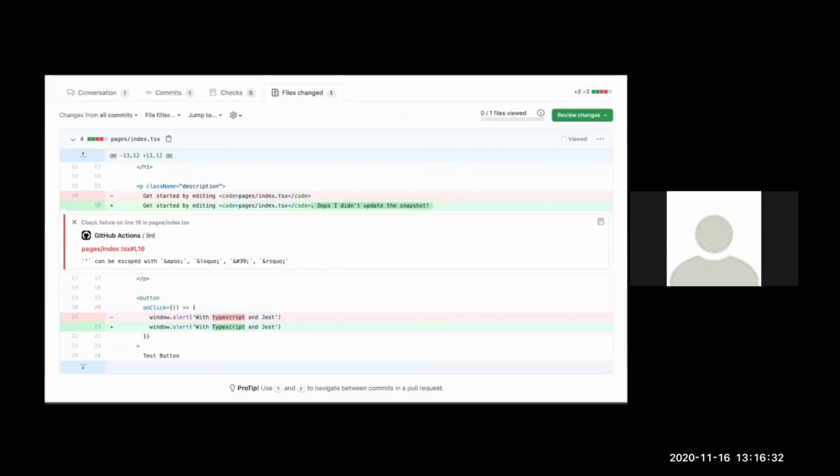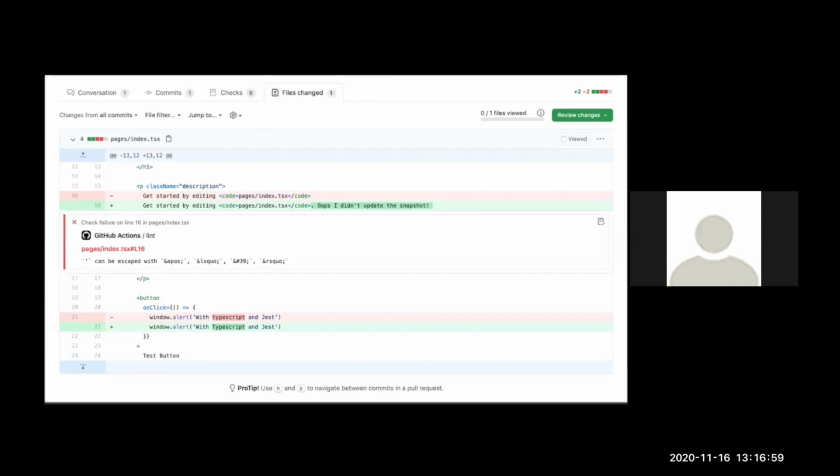And this is a really cool part too. GitHub has a really nice and tight integration here. Because I didn't escape that quotation mark in the word "didn't," based on my ESLint configuration, it's recommending that I replace it with some HTML encoded string instead.